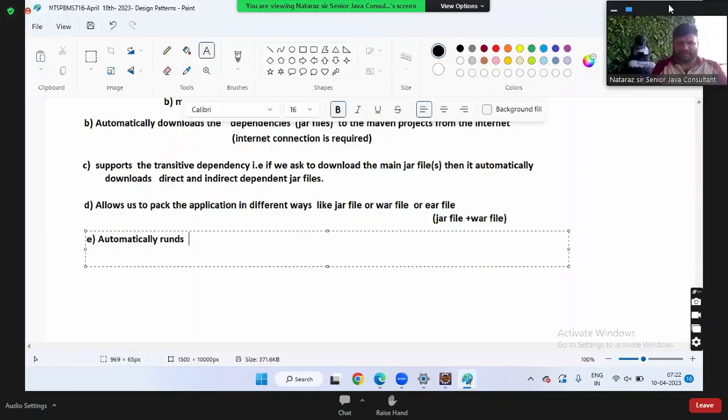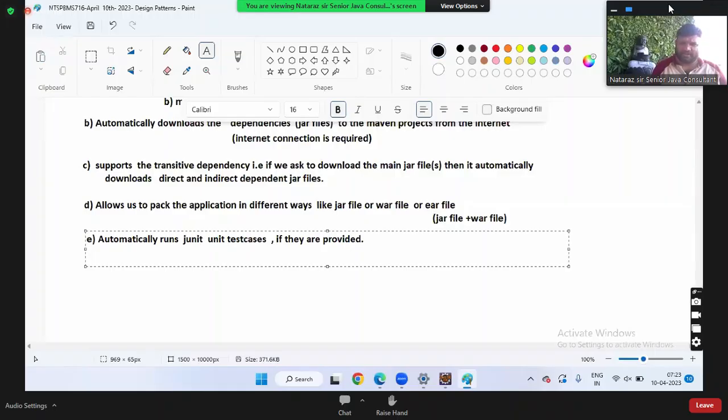It automatically runs the JUnit test cases. You need not do unit testing separately. As part of the application life cycle, it automatically runs the JUnit test cases if they are provided.